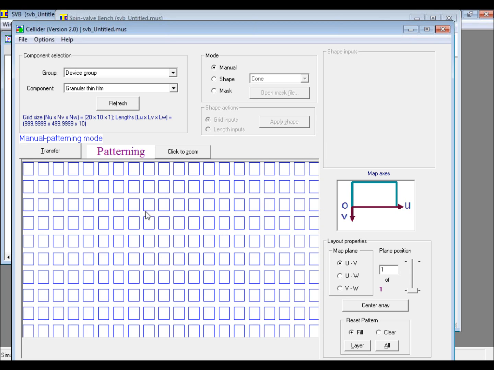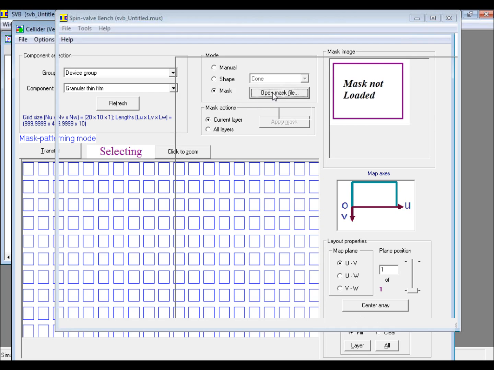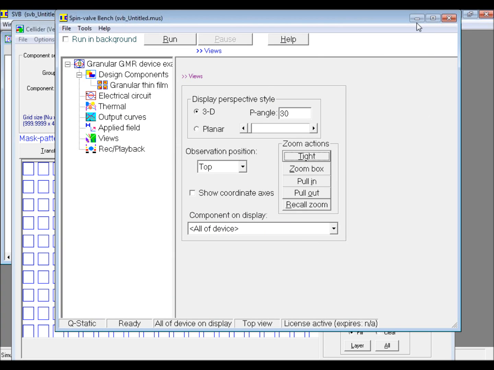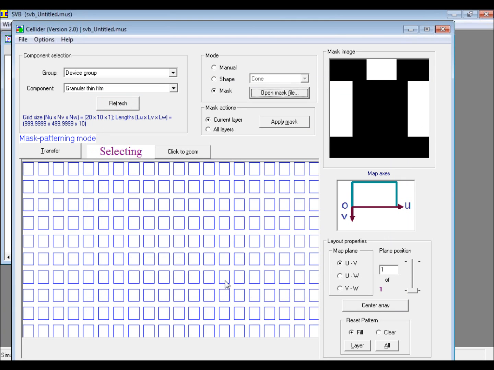This box displays a geometric map of our sample that we can interact with. We will use a mask image to pattern our component. We select mask here. We click this button to select a mask file. There it is.